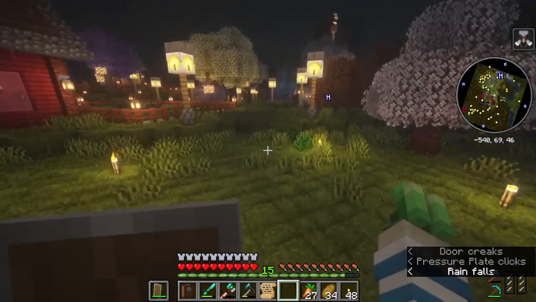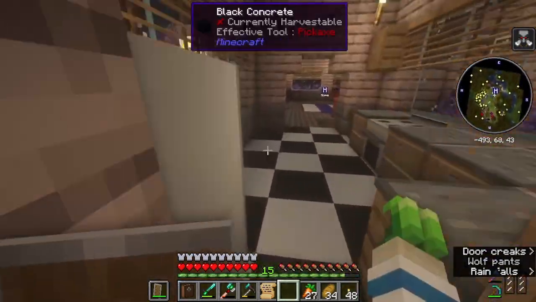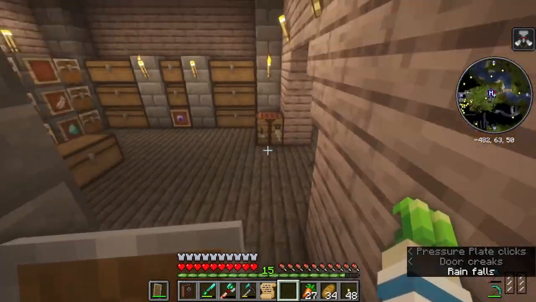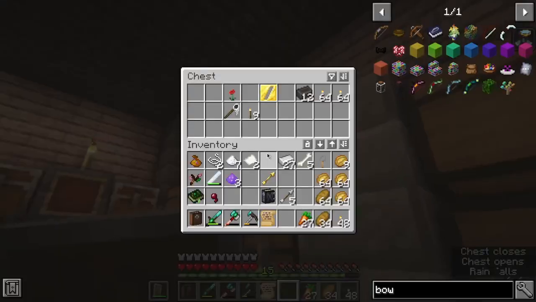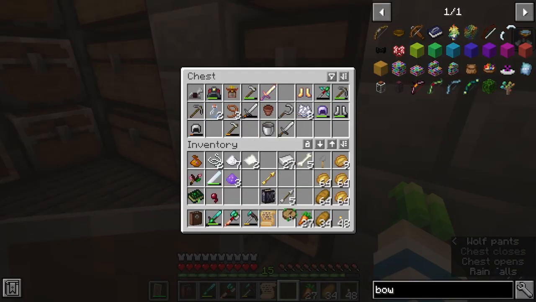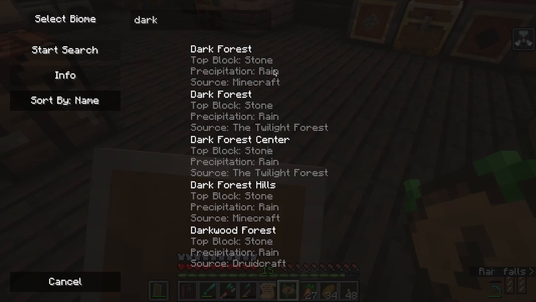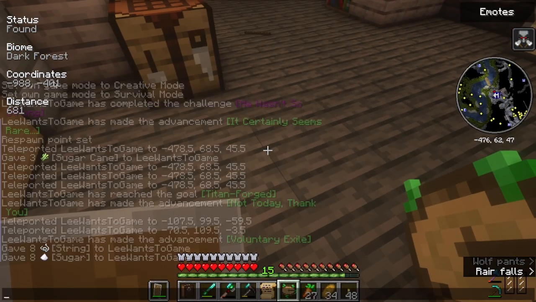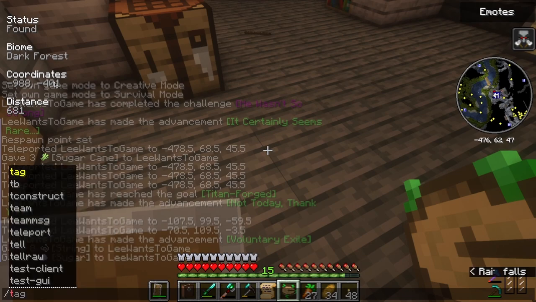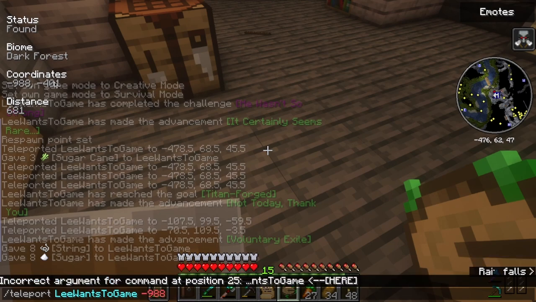It's at home. Not there. In here? Yes. Let's do Rift. Oh yeah. Dark Forest. Minecraft, that must be it. That is great and all, so we're gonna teleport. Teleporting is free in this game, I think, so you have to forgive me.